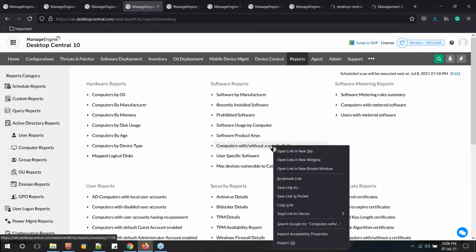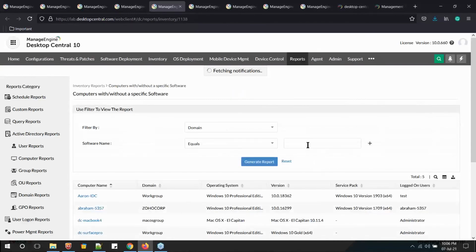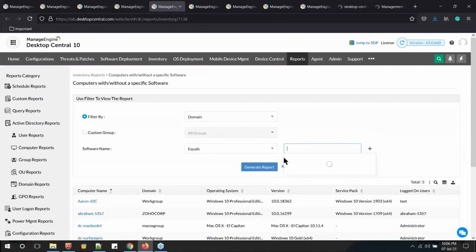This is mainly useful when you want to check if a computer uses a software or doesn't use a software. This has a predefined list of filters available, which you can easily utilize and filter the report. For example, I can use equal or any other options which is required. I can give a name and search for that detail over here. Even the same report can be scheduled as well.